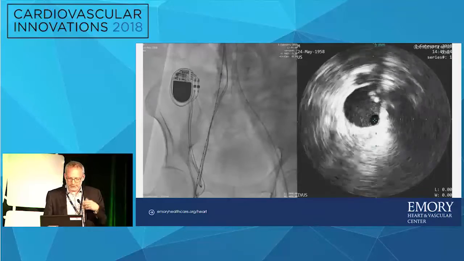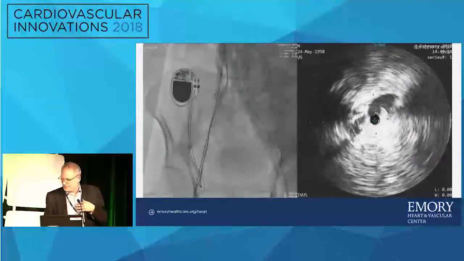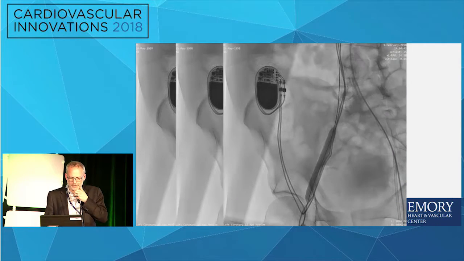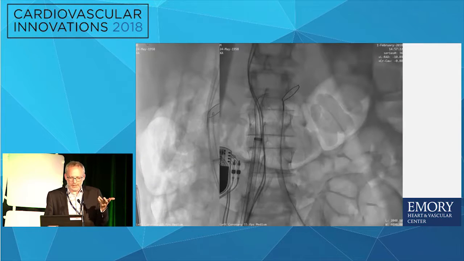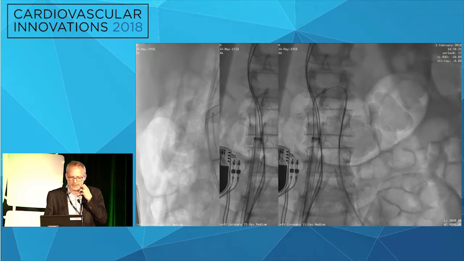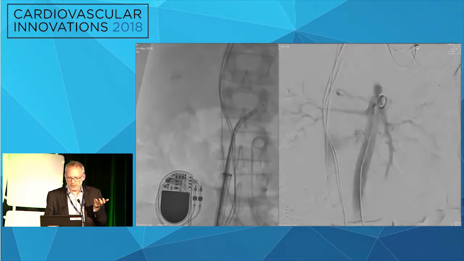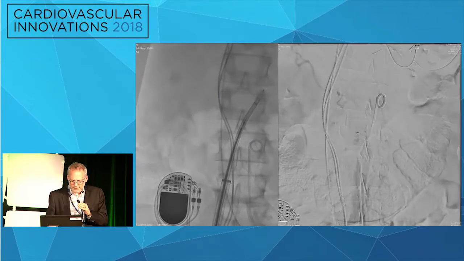Everybody here knows how to do CTOs. Use IVUS and make sure that you're in the architecture of the vein, but I don't know why you wouldn't be. And then go ahead and balloon the thing open and just get your big sheath in first so that you now know you can at least drive the big sheath in. That's a Gore DrySeal Flex. And then go ahead and do your transcaval through the big sheath. So that's as opposed to putting it in after you cross. And then, of course, at the end, just close it like you normally would, and everything's hunky-dory. And then we get to bill for venoplasty as well.